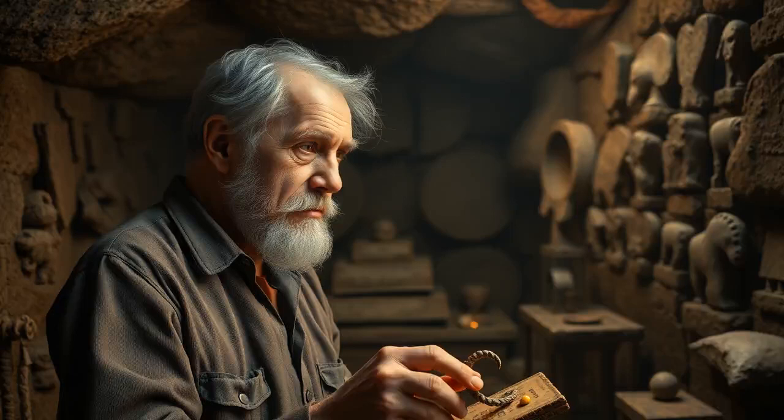So what do all these discoveries mean for us today? It's like opening up a mystery box of history. Each piece we find tells us a little bit more about civilizations long gone — how they lived, what they valued, and maybe even why they disappeared. But it also makes us question: how should we handle such treasures? Are they for study, for museums, or should they remain untouched and out of public reach to protect the cultural heritage they represent?